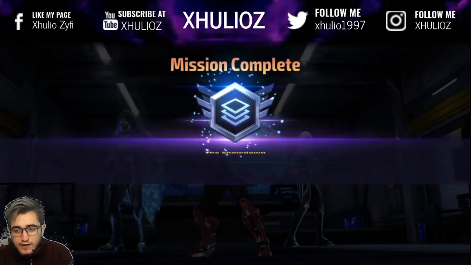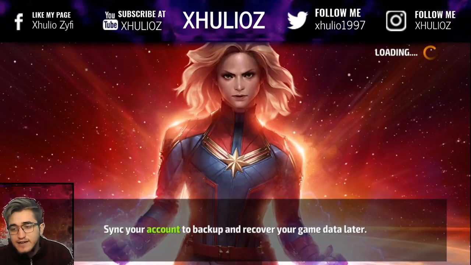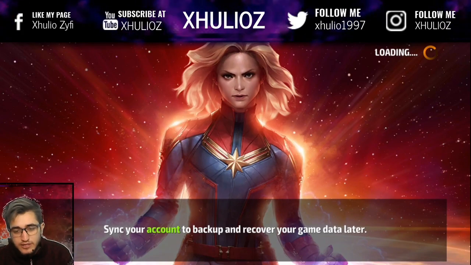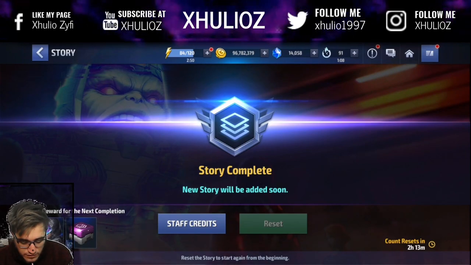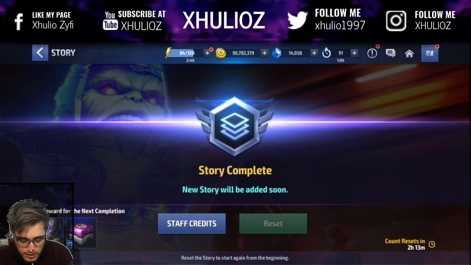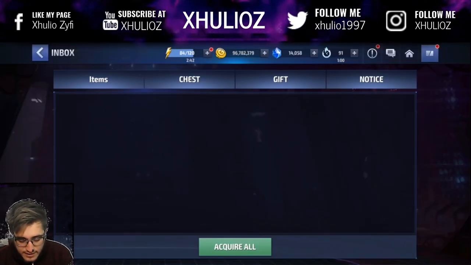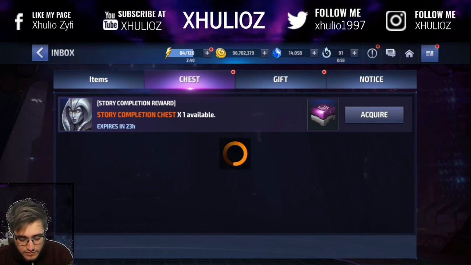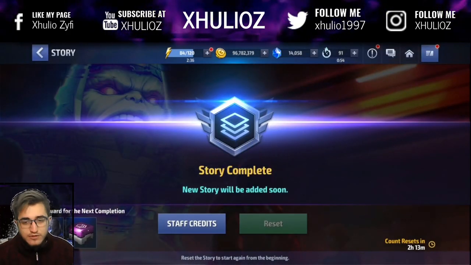And it took an hour and 15 minutes to clear this with my mistakes and everything. So I got two of the uniforms already. I can reset it after the reset as well, so I get Cap's uniform as well and then be finished with everything. Let me just check what I got from this chest. And it's another four-star card, so I really don't mind about that.